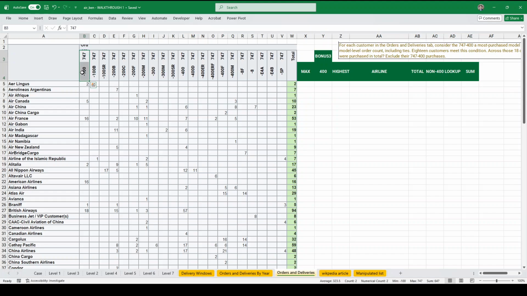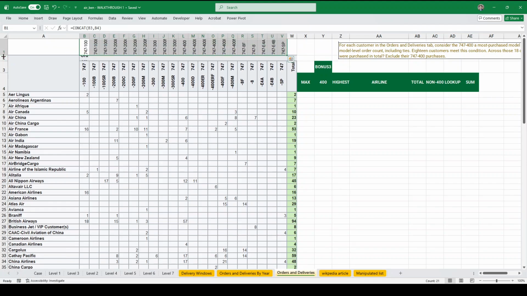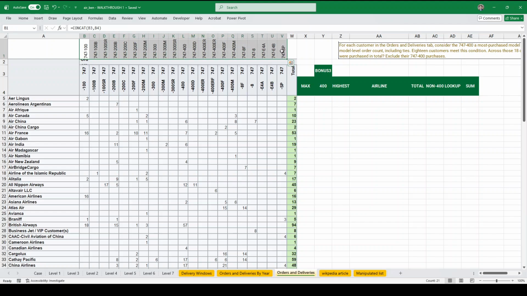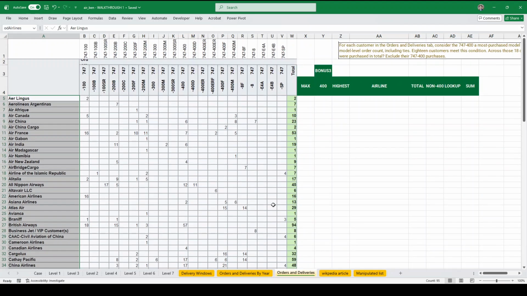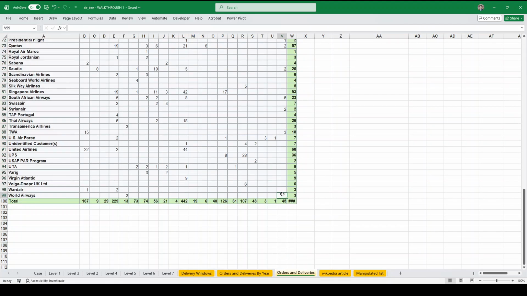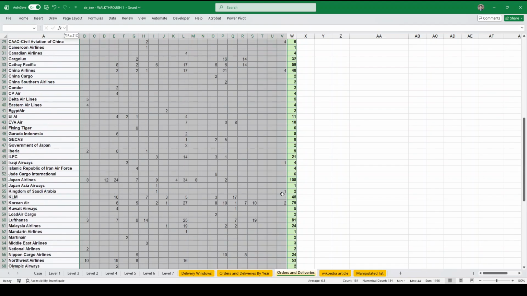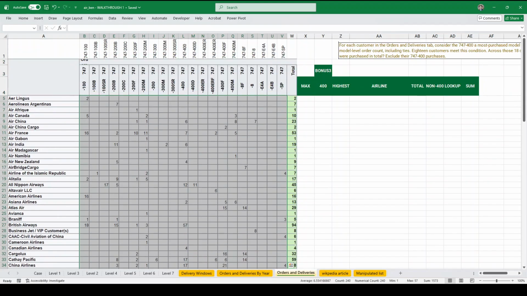Annoyingly, these two, the name and the model, were not in the same cell. So what I'm going to do is concatenate this and that to give me the actual references, and I'm going to give these some named ranges. I'm going to call these the orders delivery models. I'm going to call this range here, not including the total rows, the order and deliver airlines, so OD airlines, and then I'm going to refer to the range of the actual sales as the orders and deliveries. So I'll just call that OD.